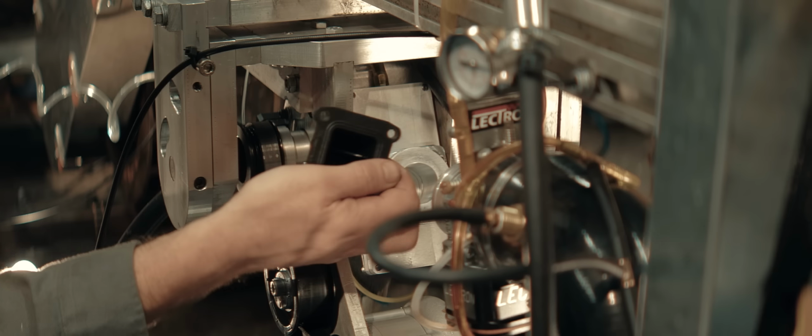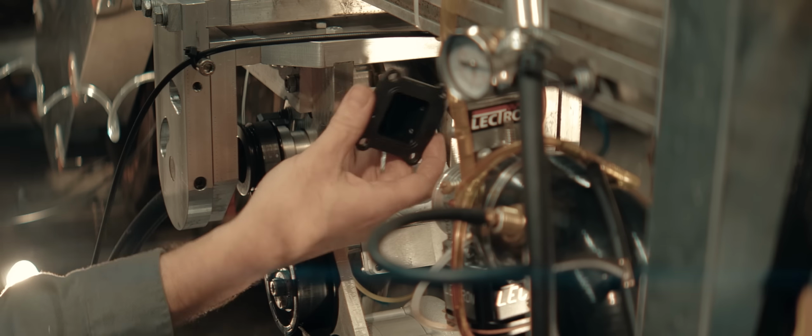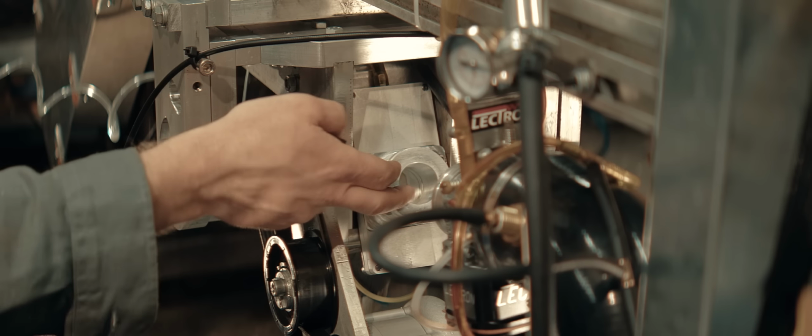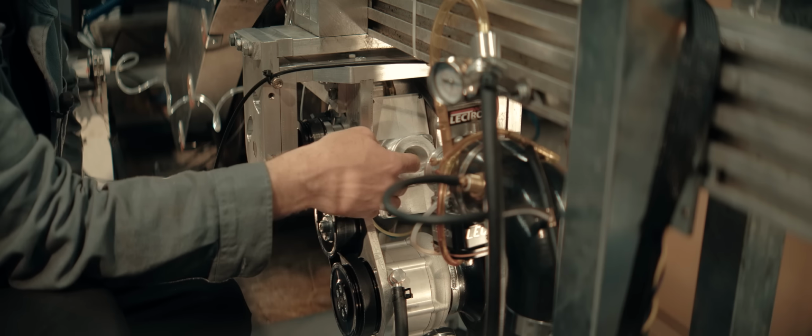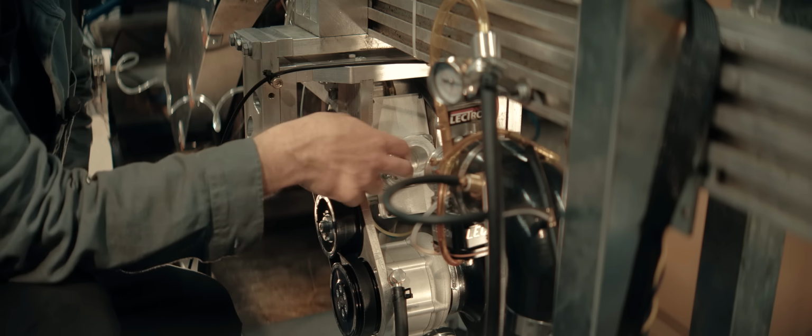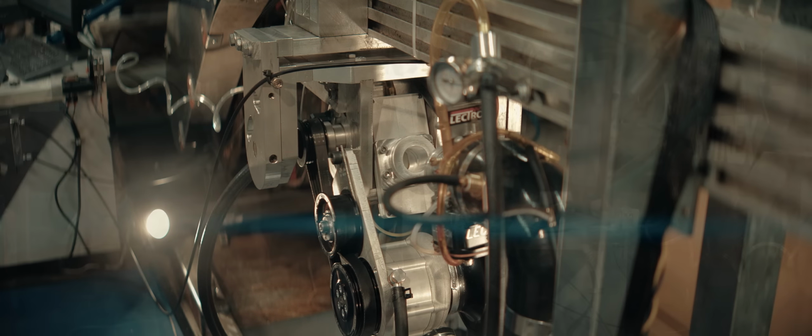And I would have had to redesign the cases to make something of a suitable size fit in here. So this is actually much easier and simpler and more elegant. That reed valve isn't needed. It's best to get it out of the way when it's not needed. For now, that system is operated by this hand lever.